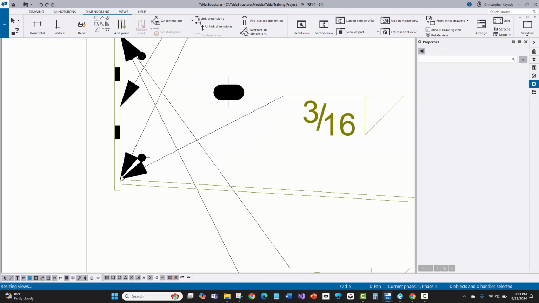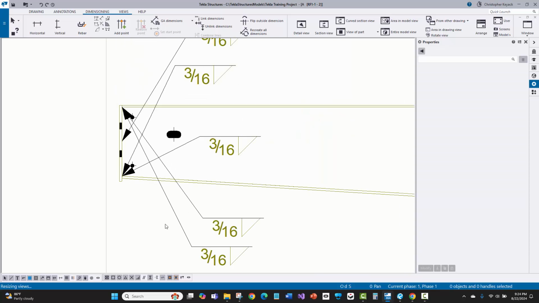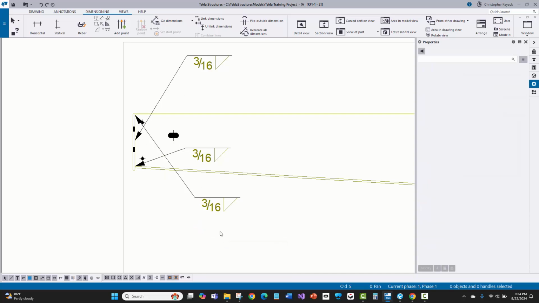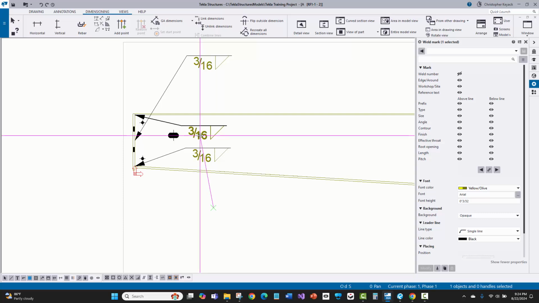And in some cases, you might have a near side, far side weld, but you're going to see these individual weld symbols showing single near side welds. So my point here is that if there are duplicate welds just for drawing purposes, I can just delete one of those welds out, or you can also select any welds that are the same and do merge, and it'll combine those into one weld symbol.